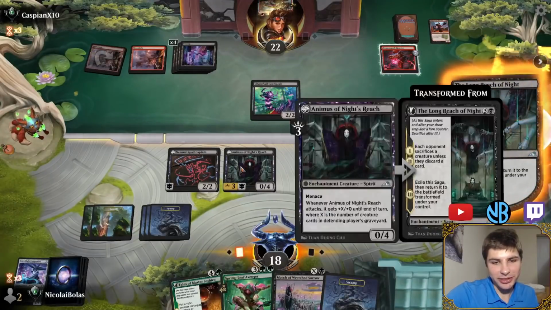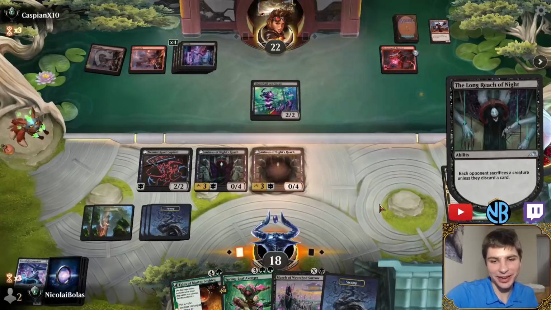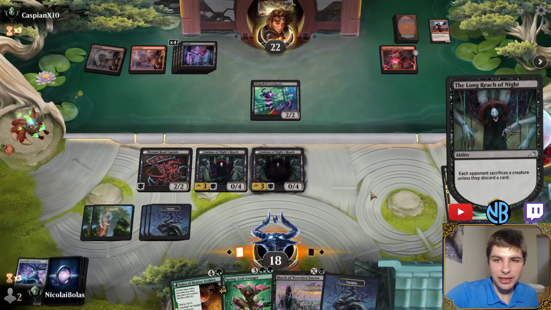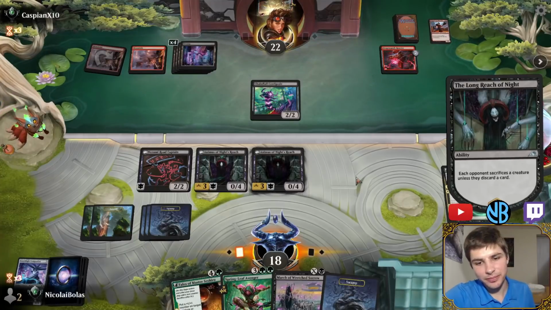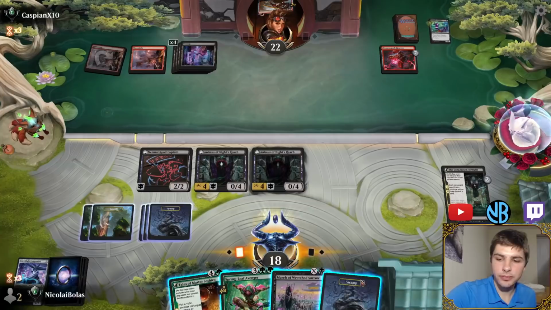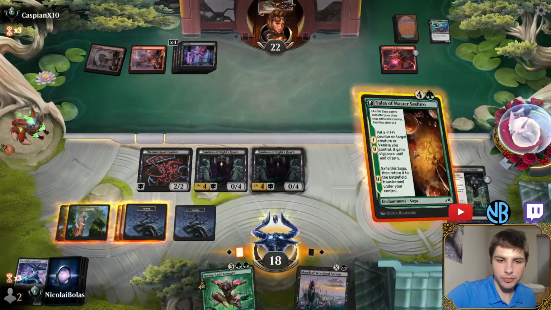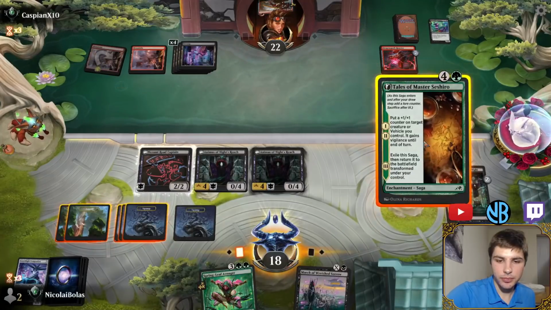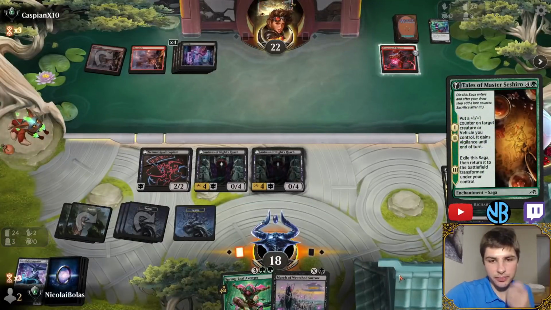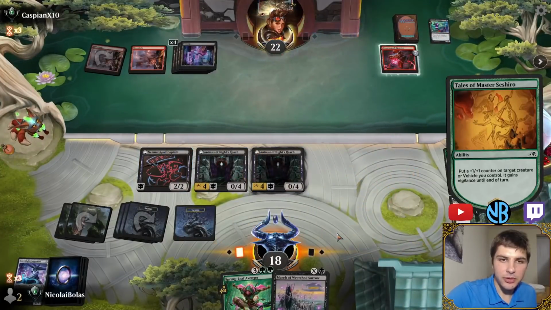It's so much funnier to just Springleaf Avenger back my Animus at Night's Reach just so I can get another one. Oh man, they can also Dragon Spark Reactor it. I'm just going to Tales of Master Sashiro. I don't have any great permanents to get back anyway. Put it on the captain. Oh captain, my captain.